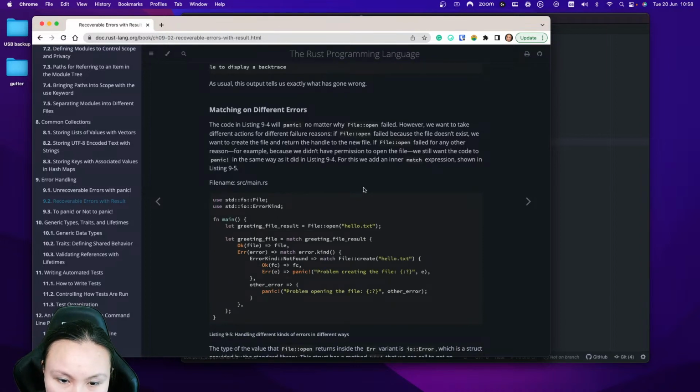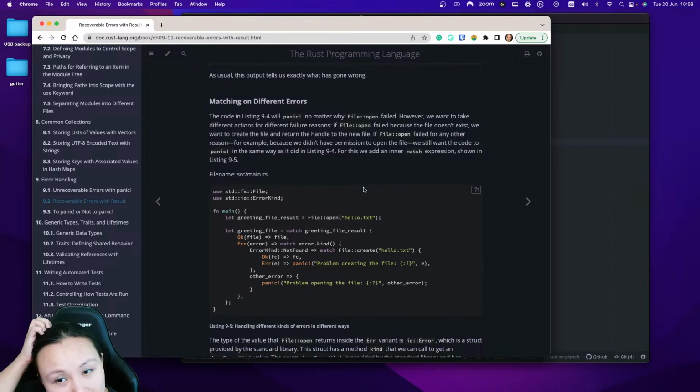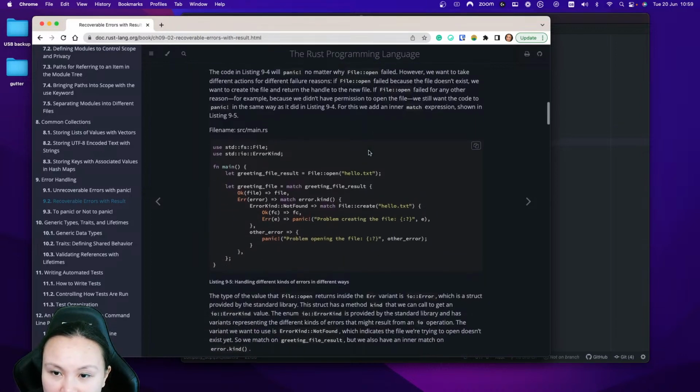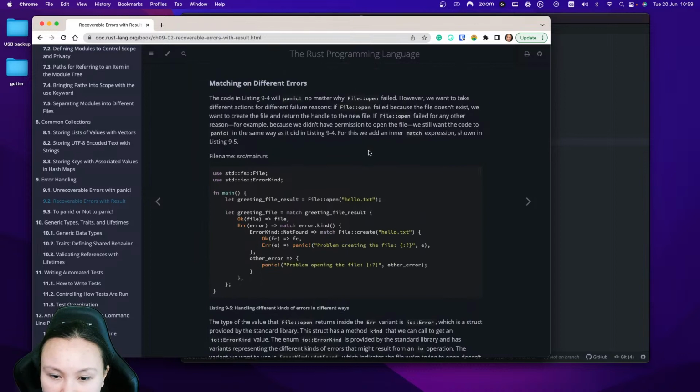Matching on different errors. You can also have different errors. Here we're expecting the error to be a problem with the file, so it will give you the code for not found, no such file or directory. But if it's something else that is not the error we're expecting, we check error.kind.